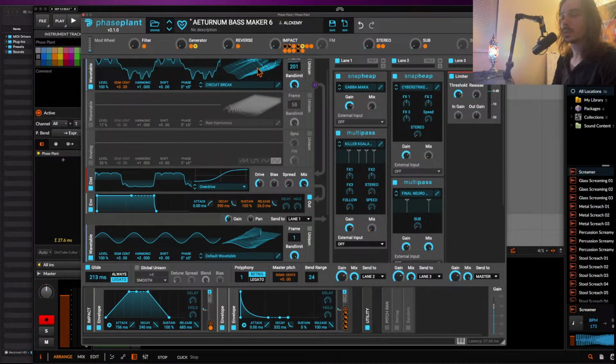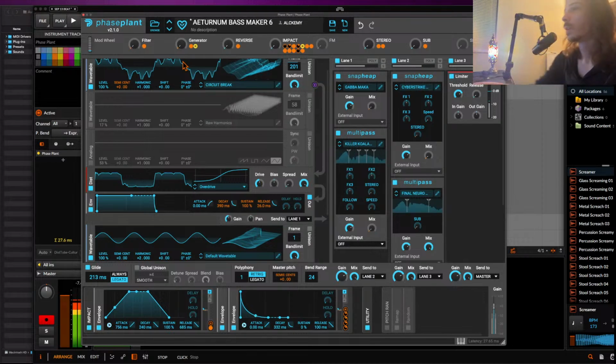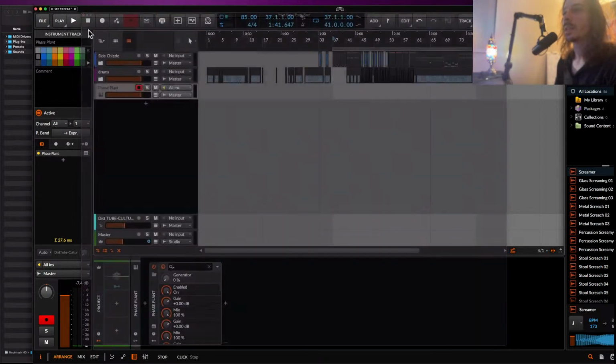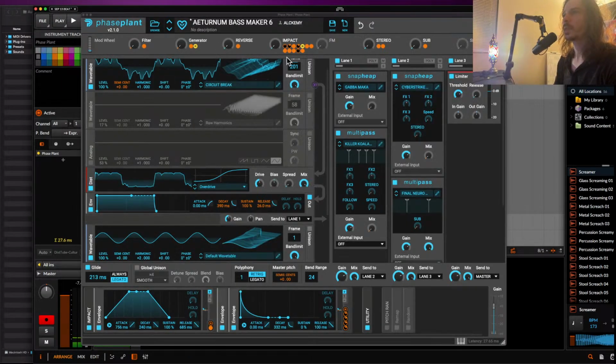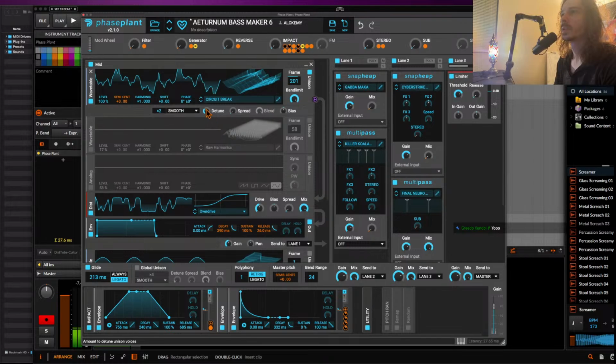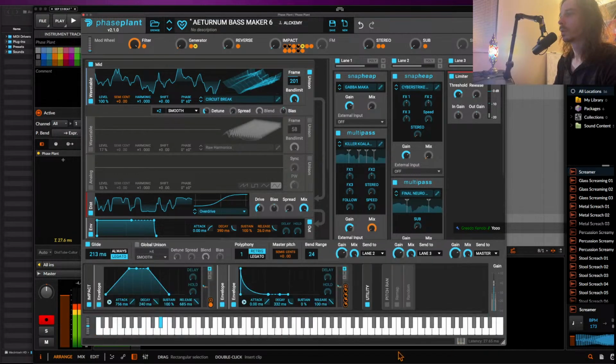So if I were to kind of just mix and match between this, give me 1 second. I think that I'm fading this in, and that's why the volume is so low. There we go. So we start here, and we turn this on. We make this into a Reese. We turn on the filtering. Then we turn on the generator knob. And now we're getting into all different kinds of glitching and whatnot.